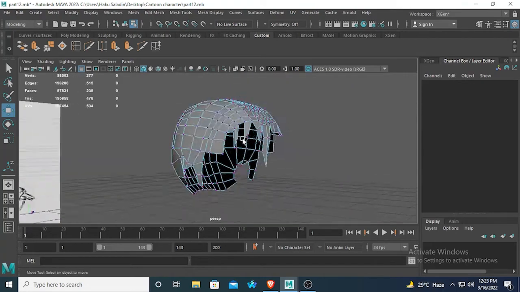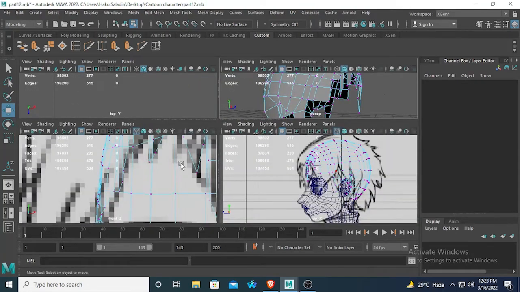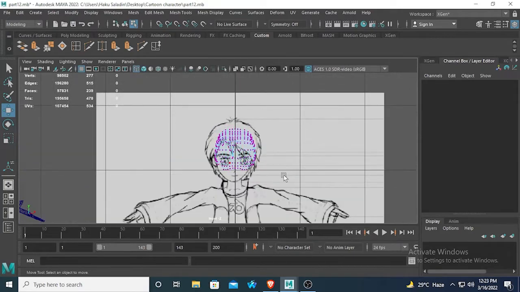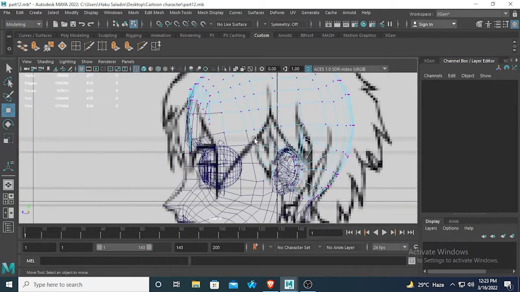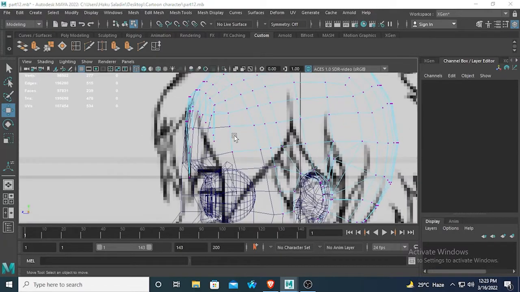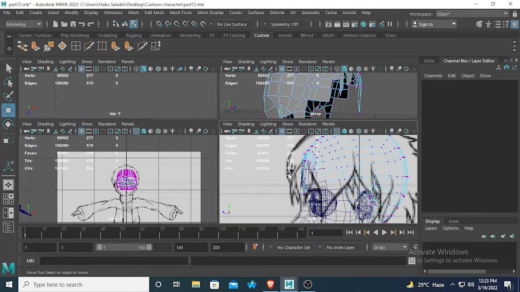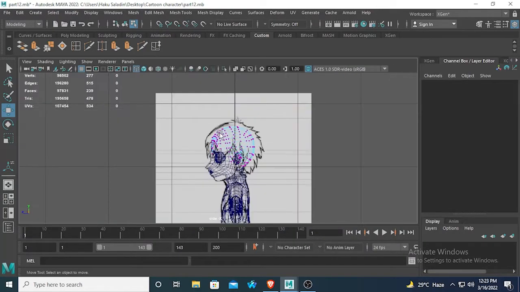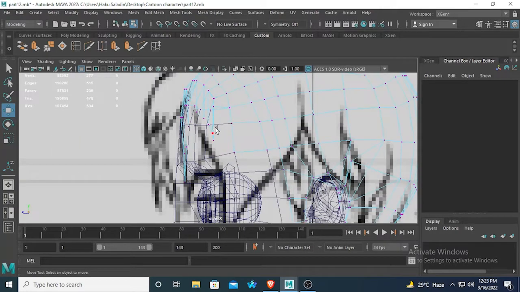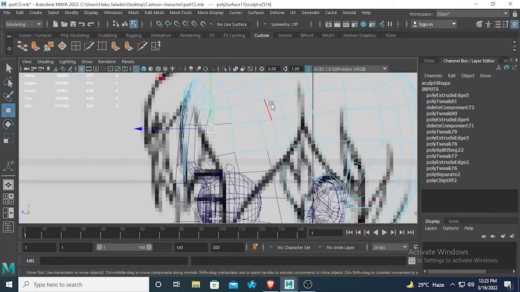Now go to the side view. We have to make this part of the hair, so we need to select lots of edges in here. Select this one. Let's check this one first.